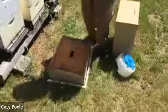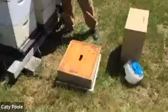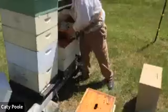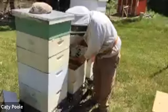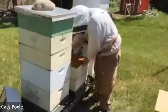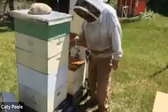So you know it's got a queen and you know she's laying, and she's building up. Yep. So for me, I don't need to go down any farther. Okay, so this was a success. And it kept this one from swarming.